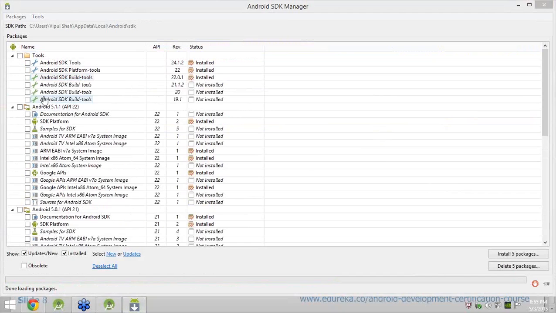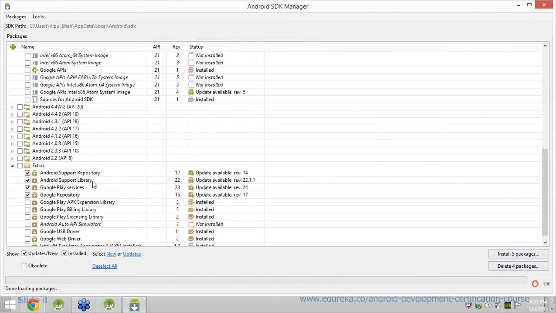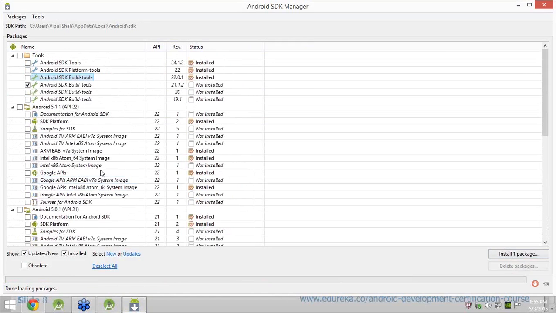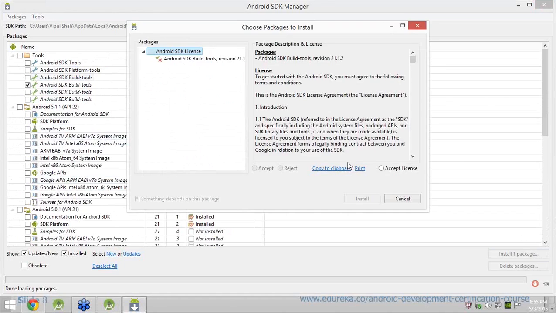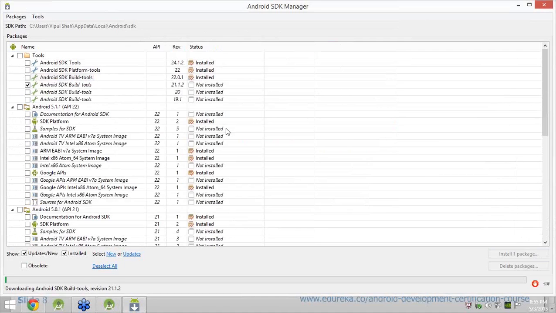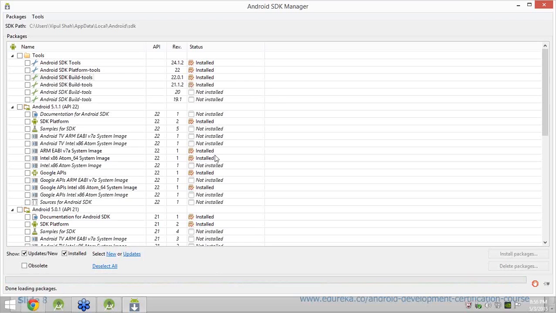Okay, so what I'll do is I'll install the 21.1.2 also. The reason I'm installing it is that in that way you would also support the projects which are created in earlier versions of Android Studio. But I would recommend you should not follow this practice in the real world environment. You should always update your project to the latest version of build tools. Here I'm just making my project compatible with the earlier versions also, so I will keep those multiple build tools over there.